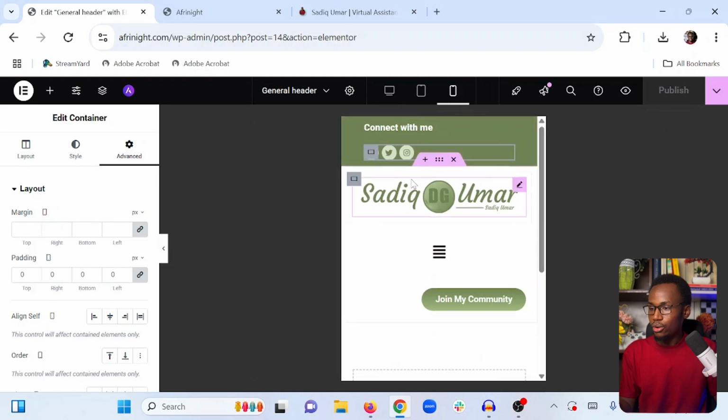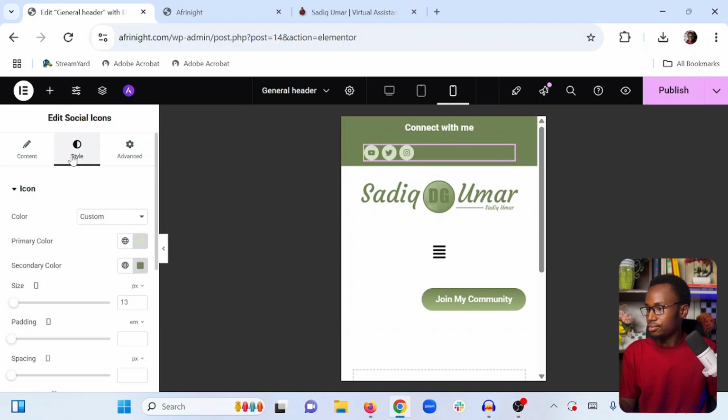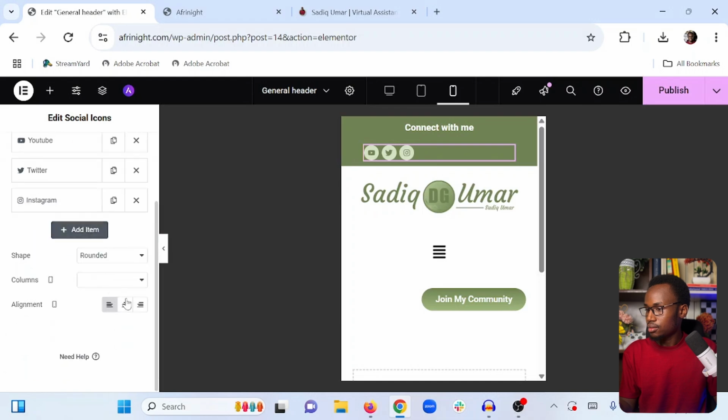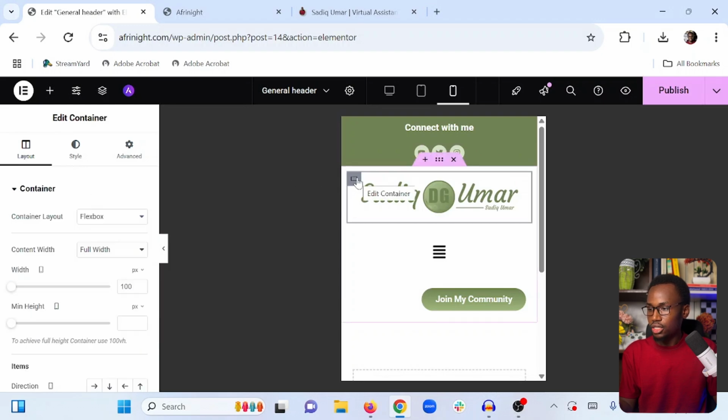On mobile phone, I don't want to have too many items, so I'm going to hide. Maybe I'm just going to make this center. Make this one also center. And I will reduce the size of this logo, or I will start by reducing the size of this column.